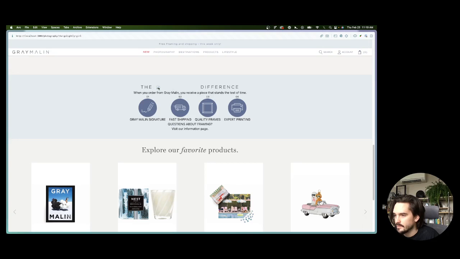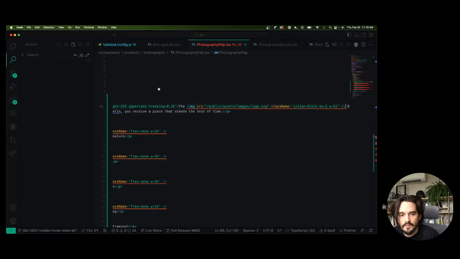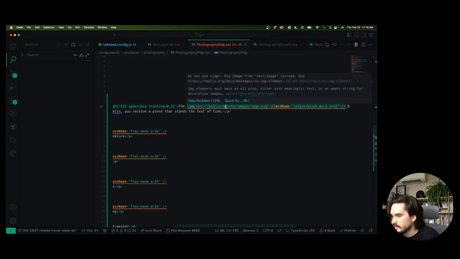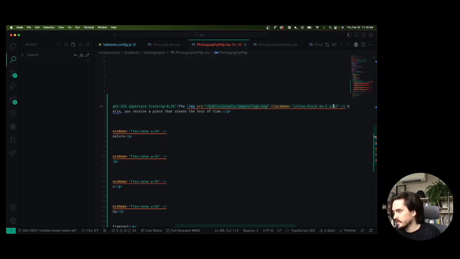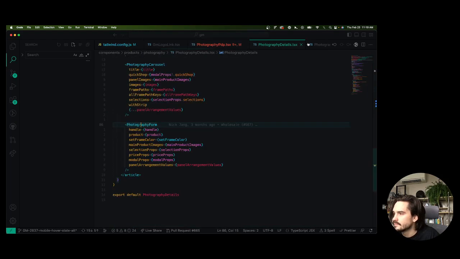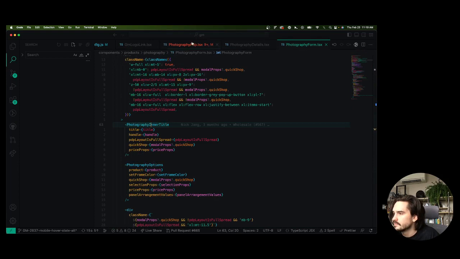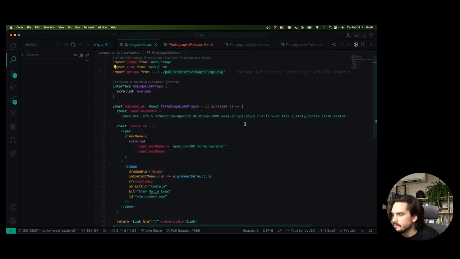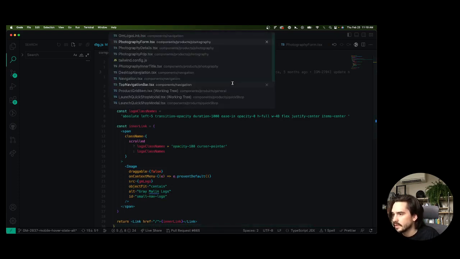Why? Maybe I just need to, actually. Public assets images logo.svg.